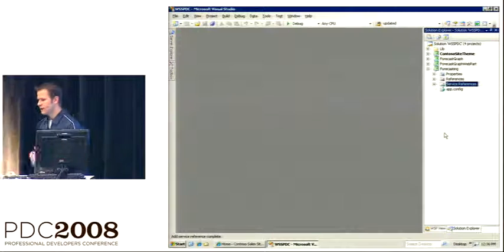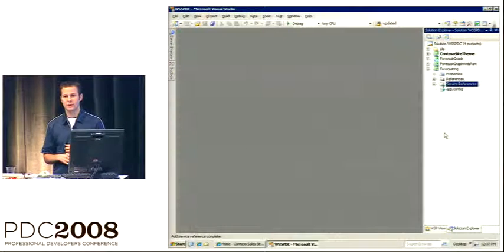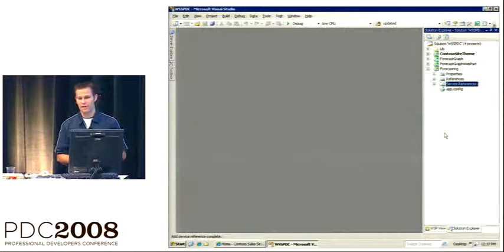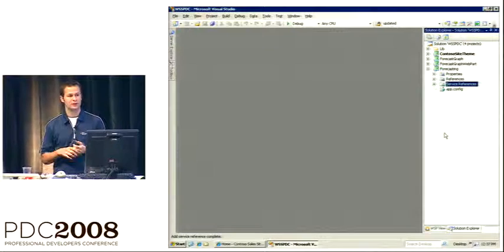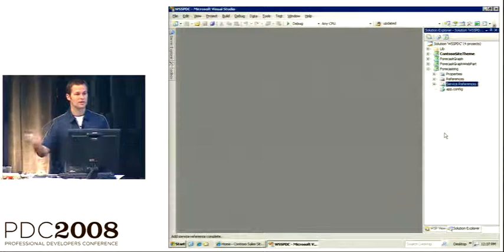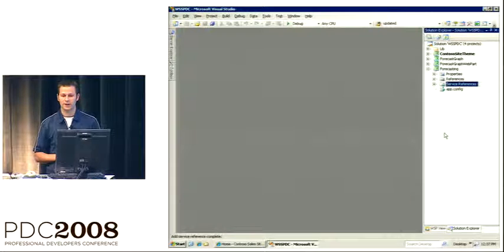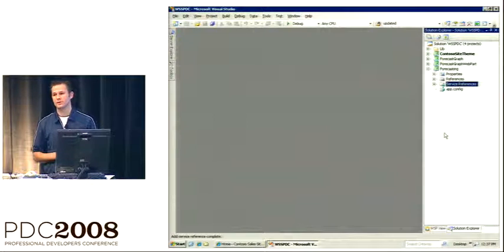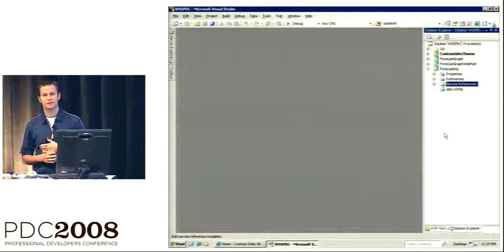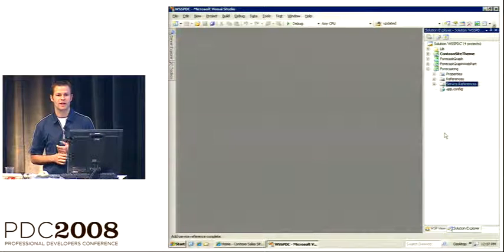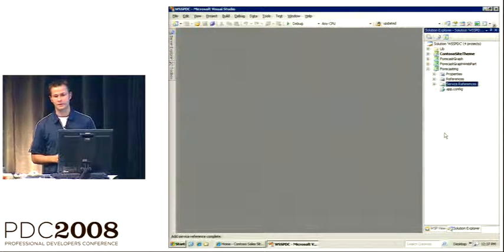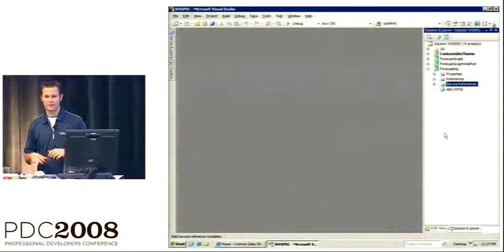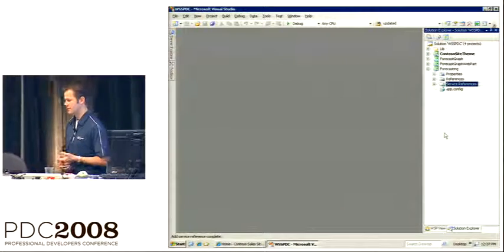So on our content type, we're going to add a new custom field type, which is going to be a drop-down field which at runtime goes to the WCF web service and grabs those product names. When we use the list and add a new item, you'll see the rest of the fields, and you'll also see a drop-down with those product names. Those will be coming from the WCF web service. The idea is that we don't want to end up having to manage two sets of product names.